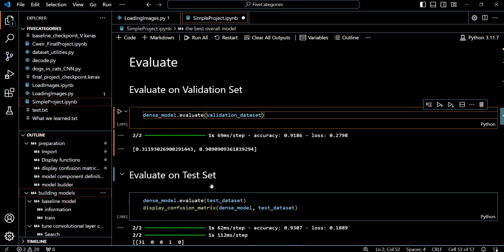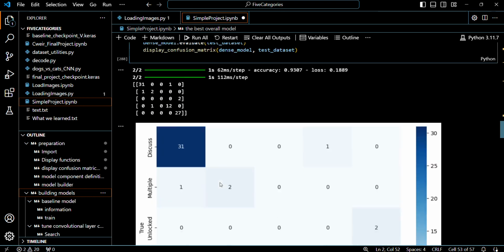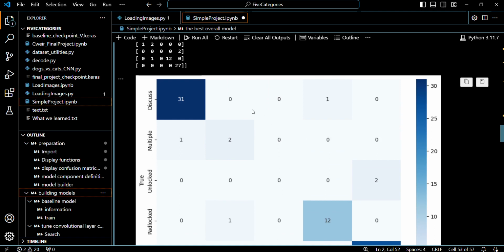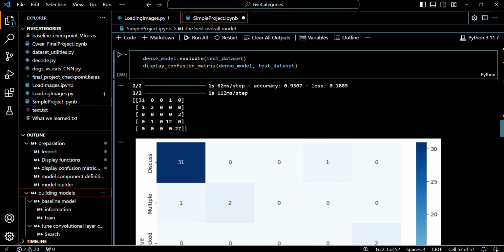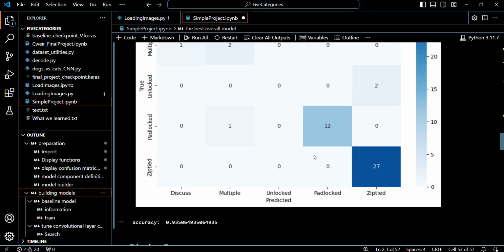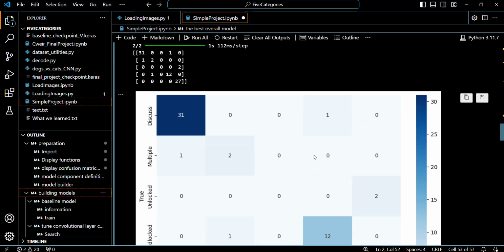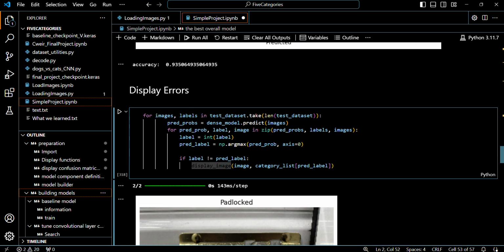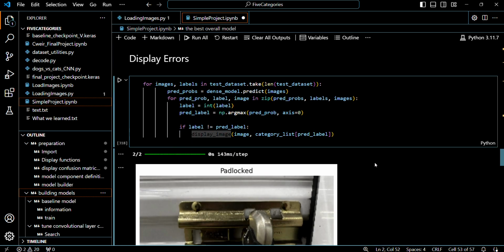So our best model was the dense model. And we got a confusion matrix for the dense model on the test set, and just wonderful. Again, you can see the report.